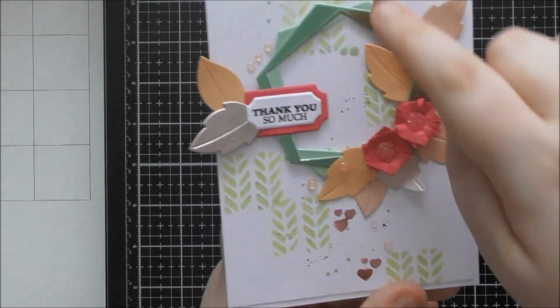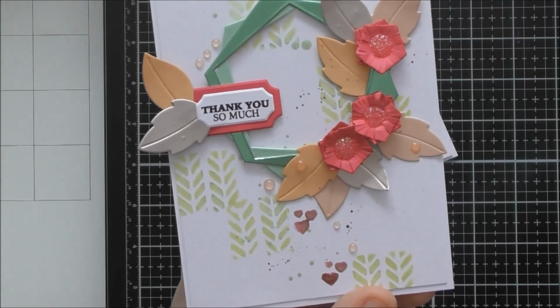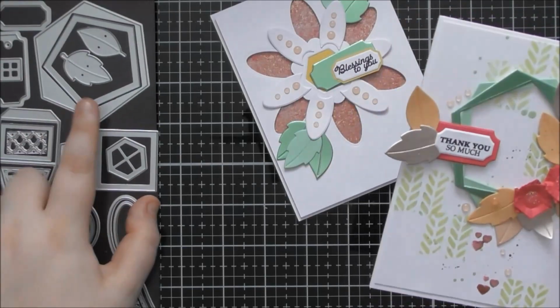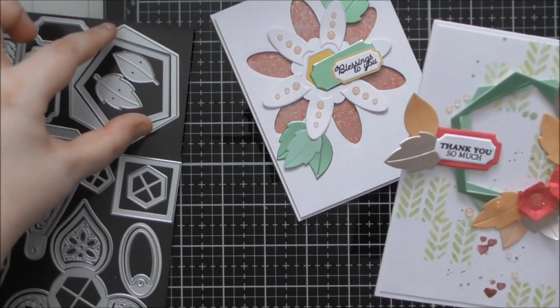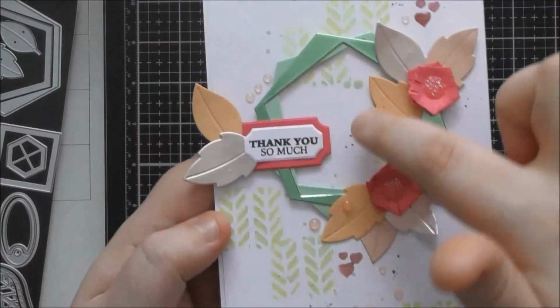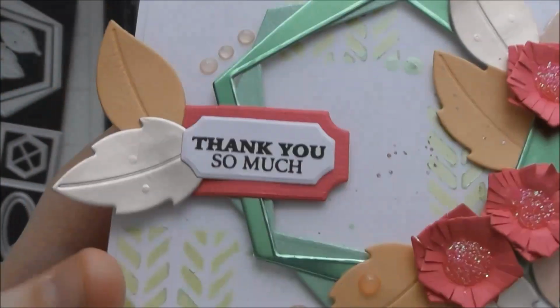And for the main portion of the card, I wanted to turn the hexagon and pentagon dies into a wreath. So in the die set, they actually sit inside each other. The actual metal of the hexagon fits the pentagon inside it. So stick them together like that, cut them out twice, and then twist them round. And then you get this gorgeous sort of geometric wreath kind of a look.